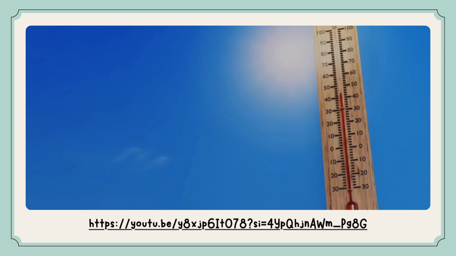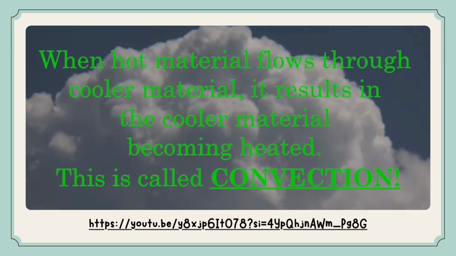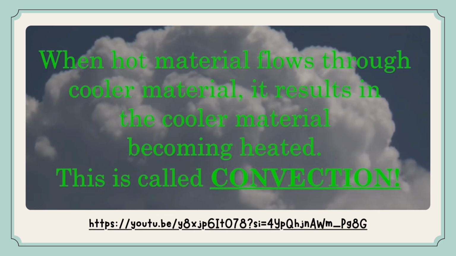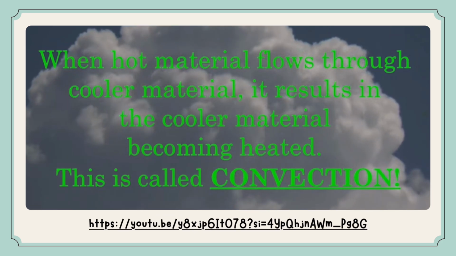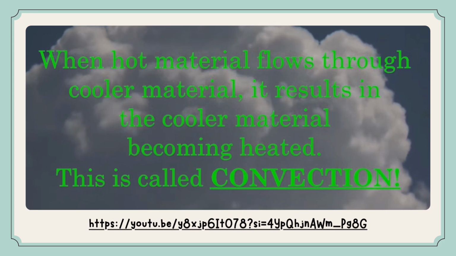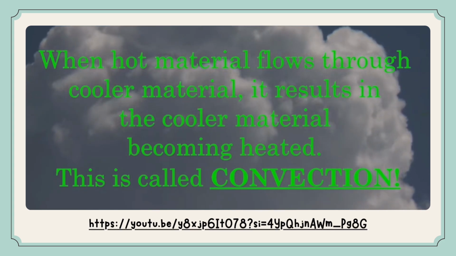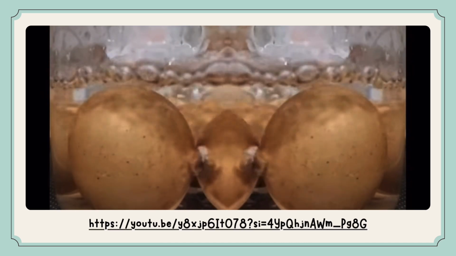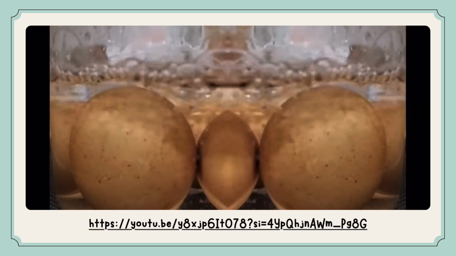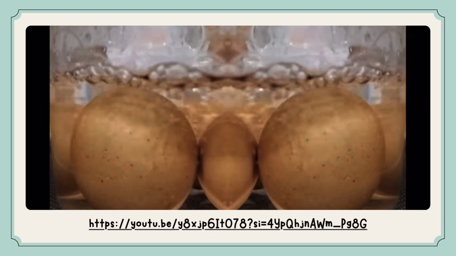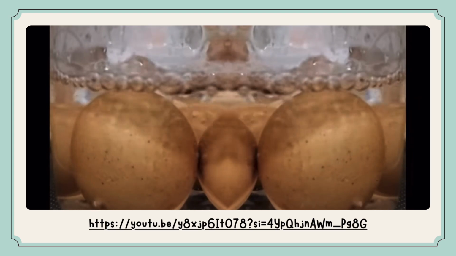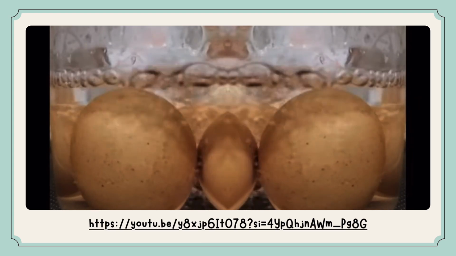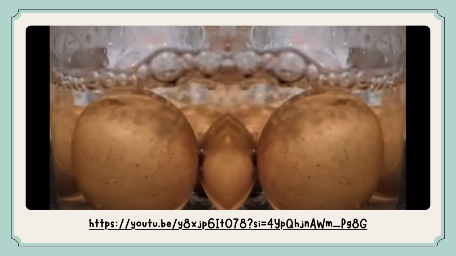Let's start with convection. This process occurs when hotter material moves towards cooler areas, displacing the cooler material and causing heating. An example of this is boiling water in a pot. The hotter water at the bottom rises to the surface, carrying heat with it. This causes the contents of the pot to heat up and cook. The cooler water then falls to the bottom and is heated, restarting the cycle.